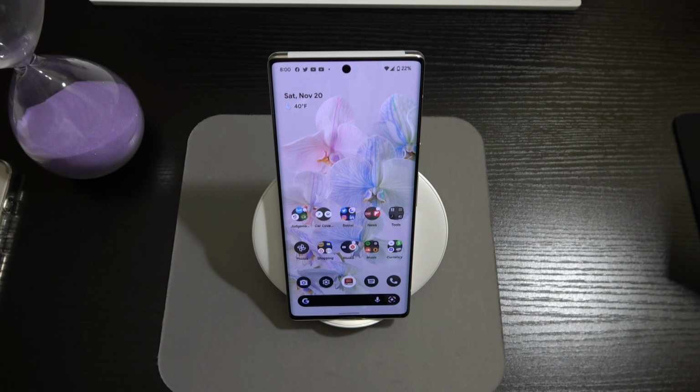So I'm going to just say this to you. Get the phone in your own hand and try it out for yourself. It's okay to have your favorite reviewers out there and you trust their word or whatnot. But in order to fully determine what you're going to like versus what you're not going to like, get the device in your hand yourself and play with it. Test it. Because what somebody else may be having an issue with, you may not have the same issue with that device. And you may actually have the opposite experience. Like I could be having a bad experience with the fingerprint sensor, but that don't mean that you're going to have a bad experience. You see what I'm saying? So get these devices in your hands.